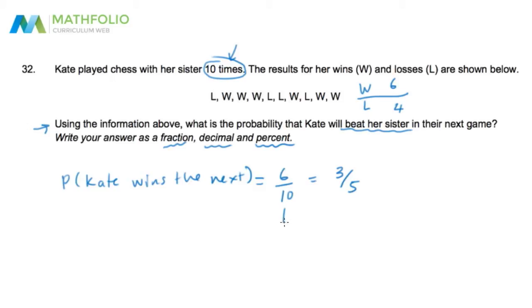The decimal we can derive by looking at this fraction. The 6/10 tells us the 6 is in the tenths place. So this is a shortcut. Just write the 6 in the tenths place, and that's 6/10. That's our decimal. And then to go to our percent, we would take the decimal and times by 100. So we would move this point over 2, and that would give us 60%. So our answers are 3/5, 0.6, and 60%. And those are our answers to number 32.